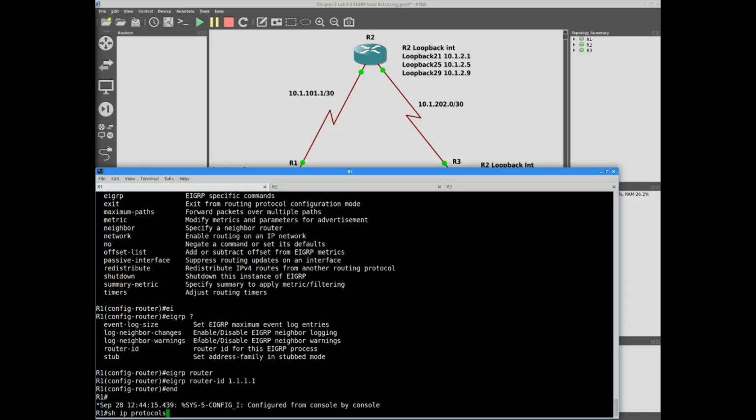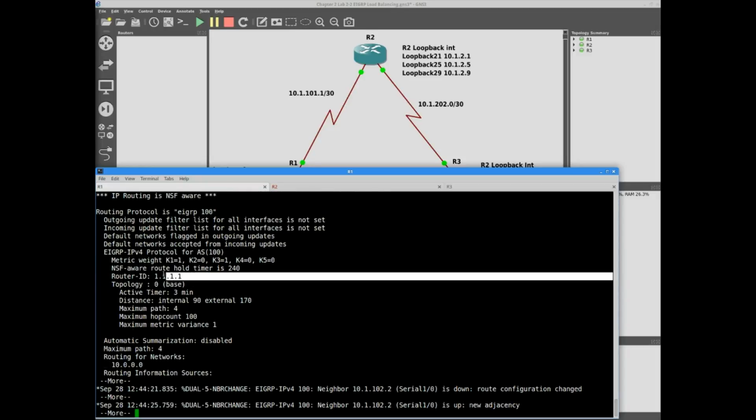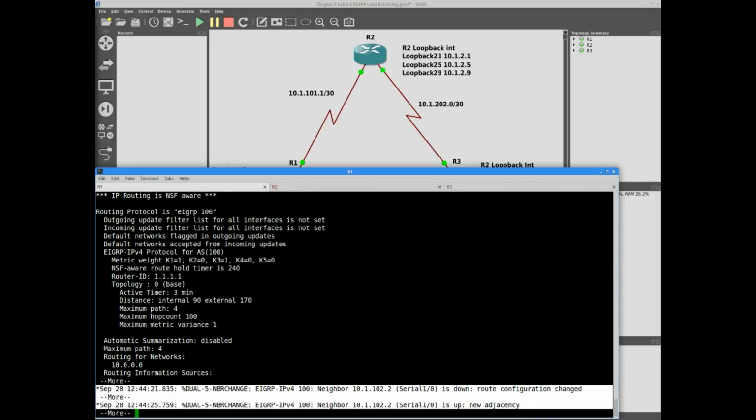If I do a show IP protocols, now the router ID has changed to 1.1.1.1, but it's very important to see that this is not a passive act. The adjacency actually dropped as a result of changing the router ID.